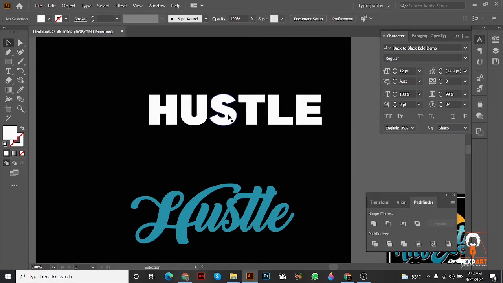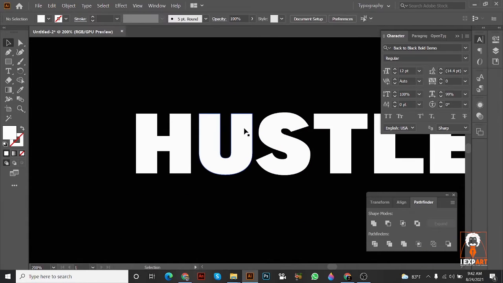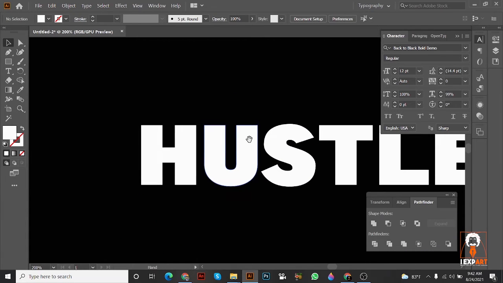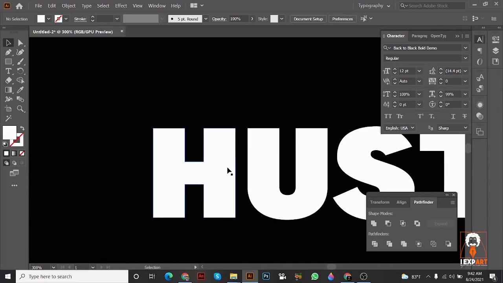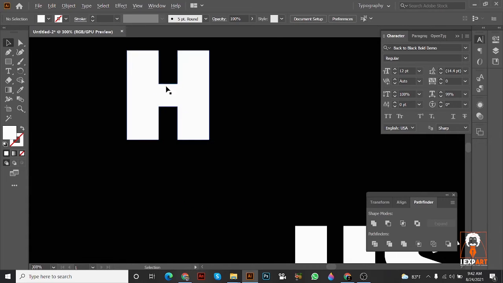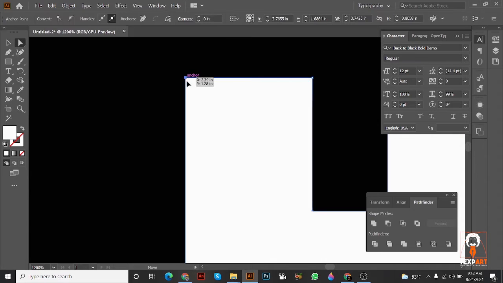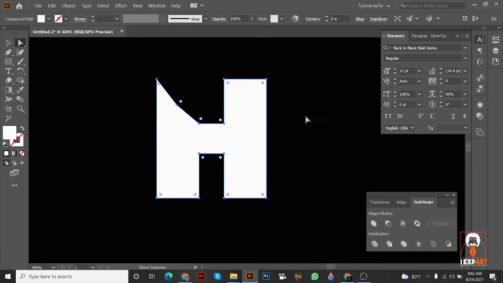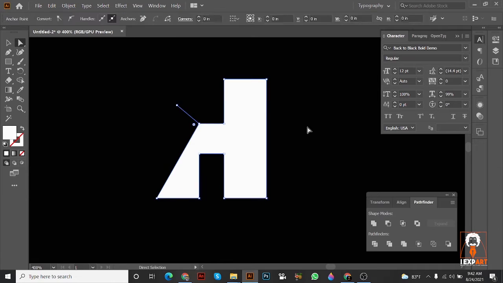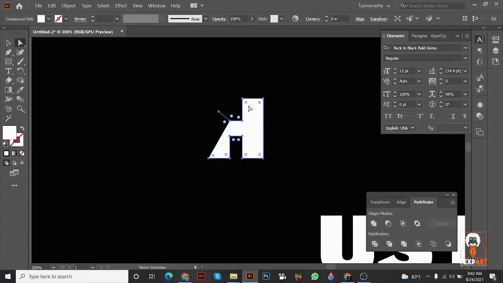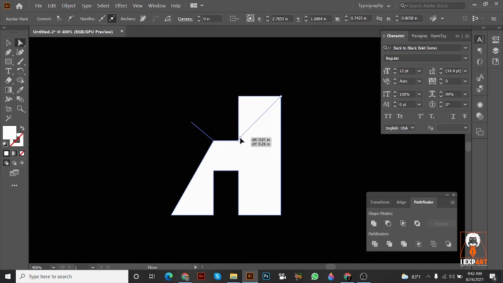I already told you how to group and how to ungroup. Don't ask how they do that. Please focus on the class. You see that this is now vector mode. You can change any kind of shape, any kind of letter in here. That's really easy. That's the boom. You can change anything like this. This is now vector. You can change any kind of shape in here. Isn't that cool?